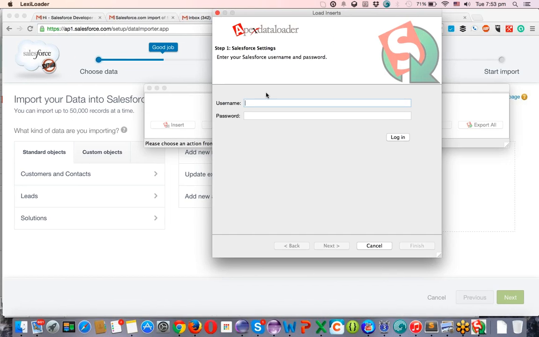See, when you are trying to use Apex Data Loader, make sure the settings are okay for you by clicking on settings of your data loader. Later on, you have to click on insert. It asks you to put down your username and password. Whoever is logging in here, sometimes if you're not putting the owner field inside your Excel sheet, the default user will be this person who is logging in and importing the data. Okay, and the password I'm entering here. And later on, you have to put in the security token.